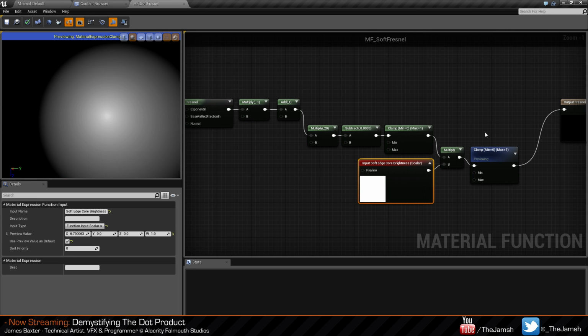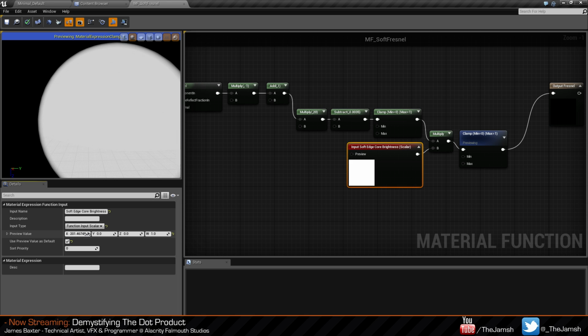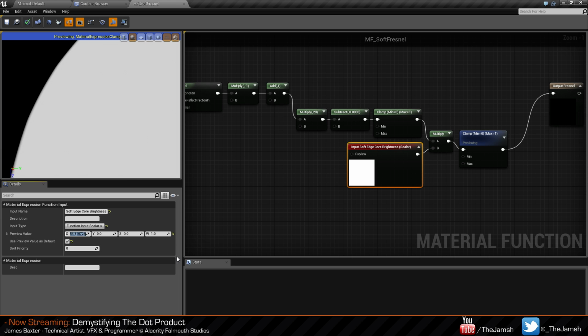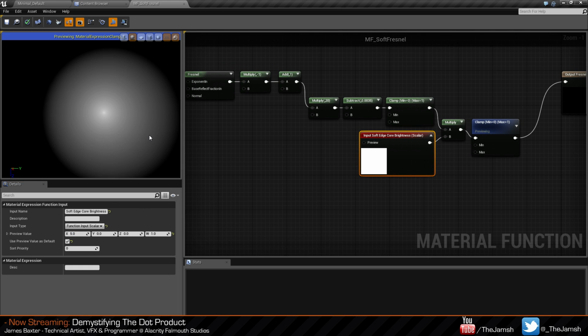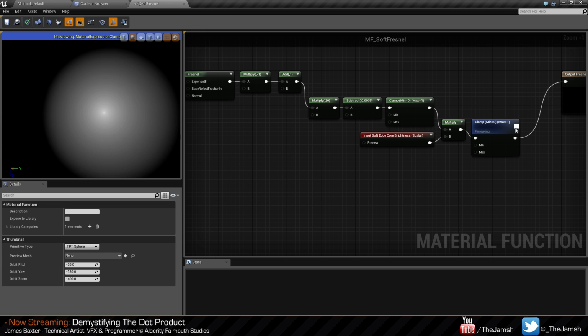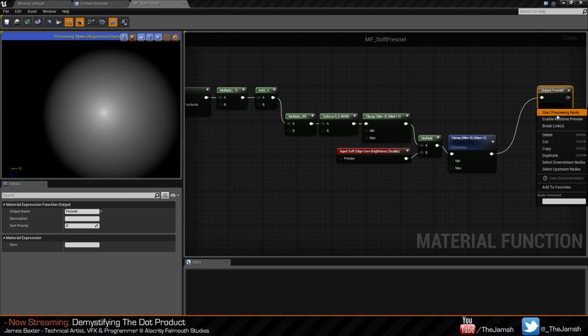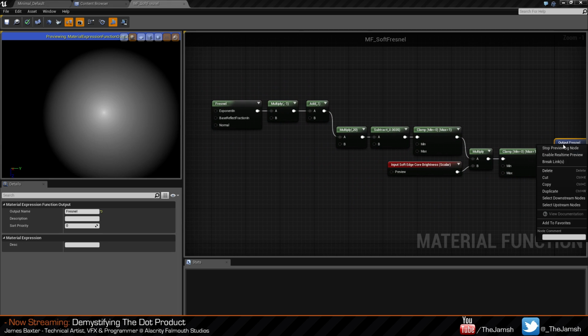Okay, now we want to clamp the end result, because if we don't, we're going to get a lot of problems. There you go. So you see, the more I push this value, you might not be able to see so well in the stream, but the edges here always fade out to black, no matter how hard I push this. And this is really useful because it basically means that for an atmosphere, I can control how dense the atmosphere is going to be at ground level. I'd really love to show everybody how you build a Fresnel purely using nodes, but I have had a brain fart and completely forgotten. So we'll do that once this part's over.